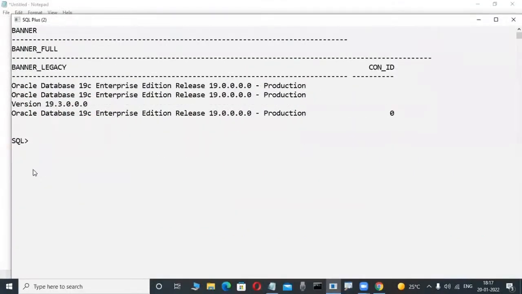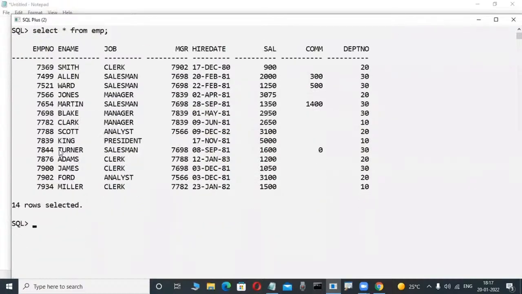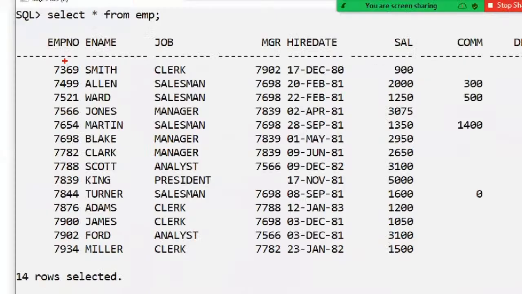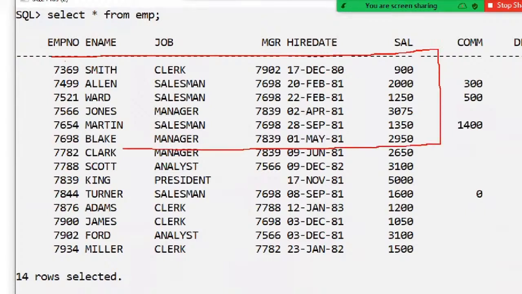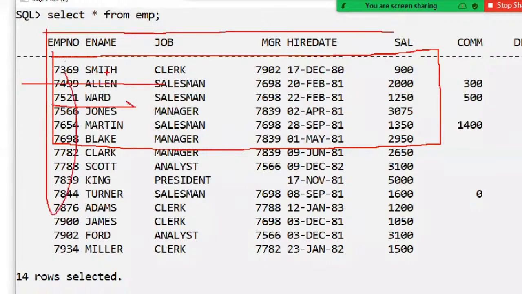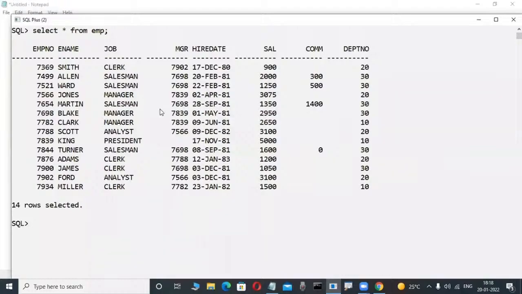Check it out, observe it here. In my Oracle database, this is a table. In this database, a structured collection of data is there, right? Yes, they are storing data in an organized fashion. Organized fashion means a table: here these are columns, here these are rows. They're storing the data in an organized manner only.